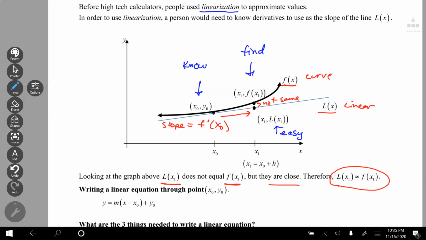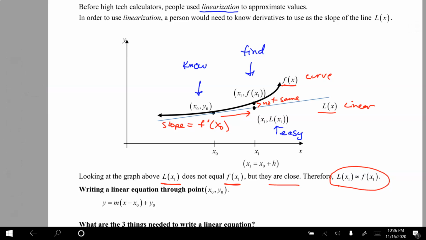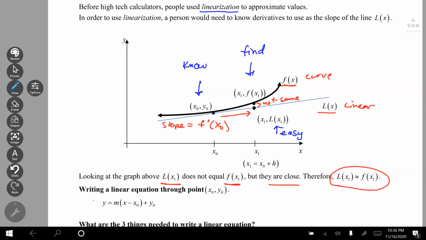They just said, you know what, we can't figure it out. Years ago, there's no way they would spend the time to figure out 5.1 raised to the 6th power. It would take too long, and they didn't have calculators. So they figured out a way to do it by writing a linear equation. The only thing I really need to figure out is the slope, and that's just taking the derivative of something, which we've been working on for the last month.